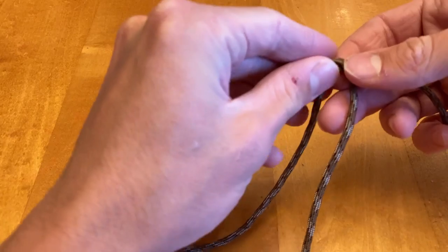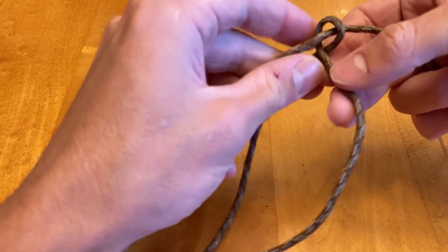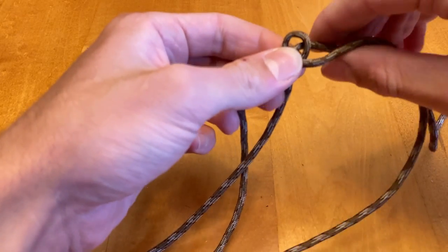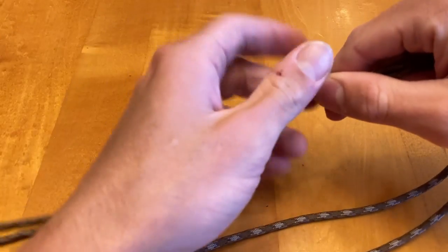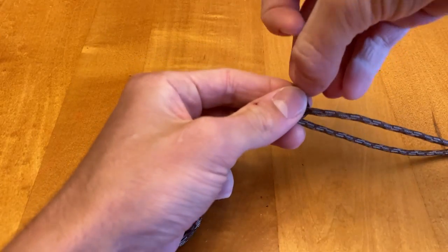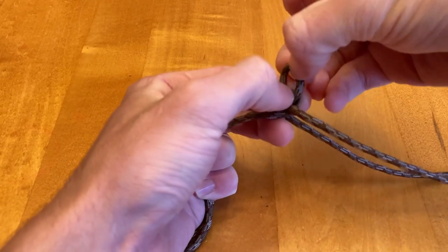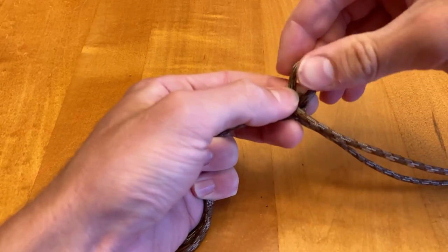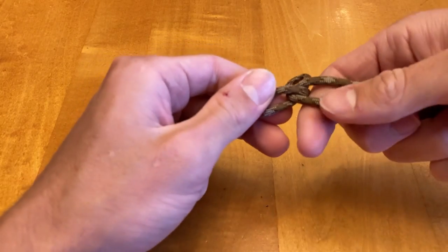Then I'm going to take this piece and just crisscross like that. Then I'm going to take these two pieces and do the same. Just pull them apart like that. Then we're going to grab at the top here and pull it out about an inch, where we have a little loop of about an inch up here at the top, kind of like that. Then, if you look here, we've got a cross like that.